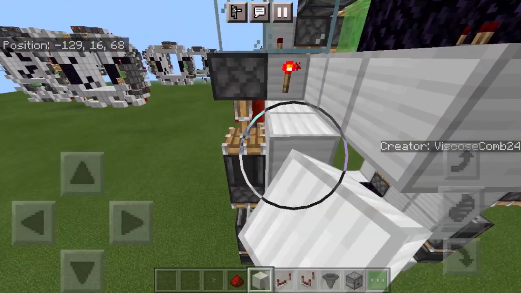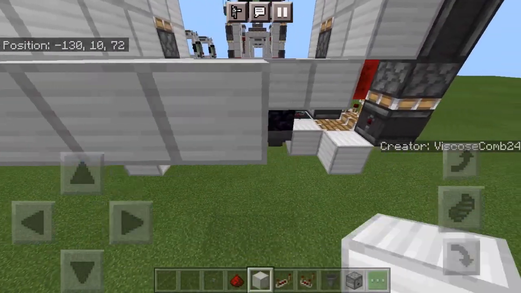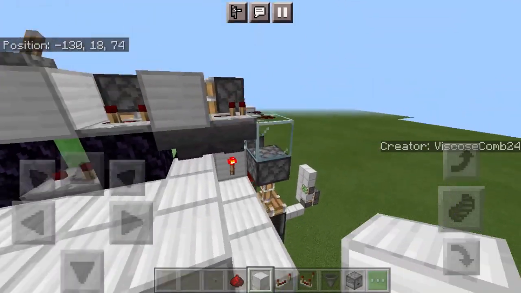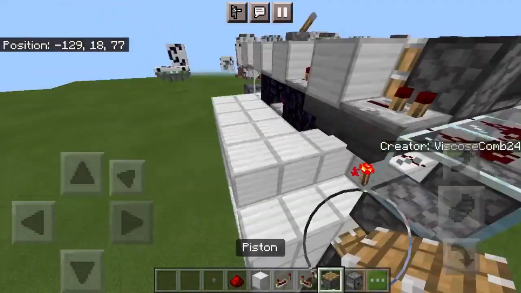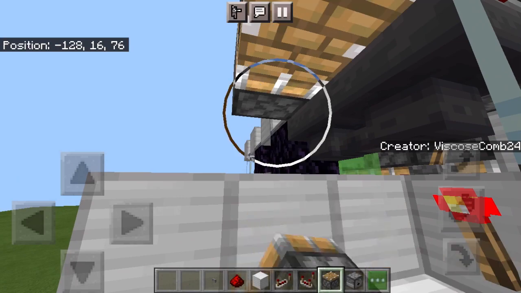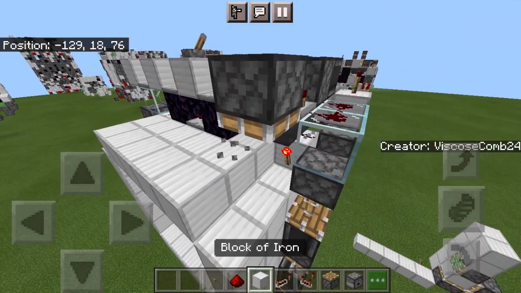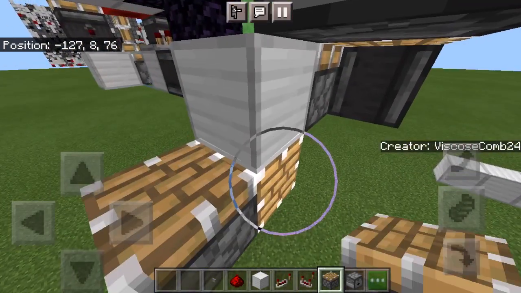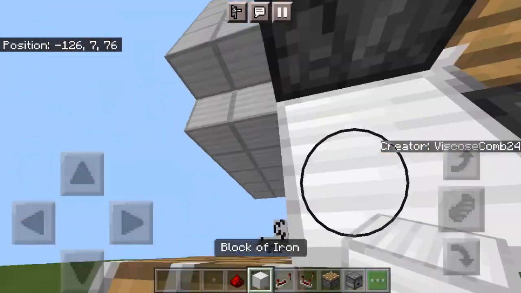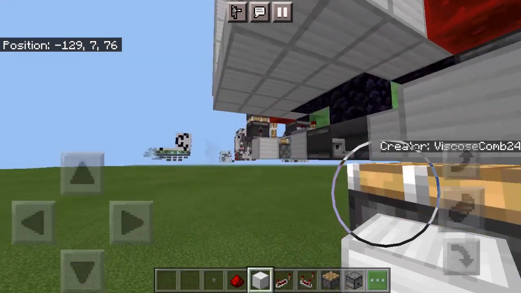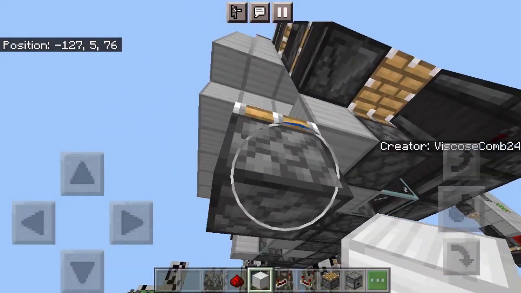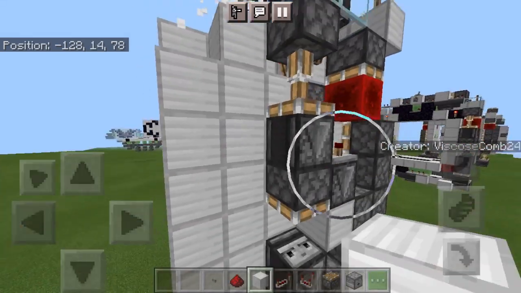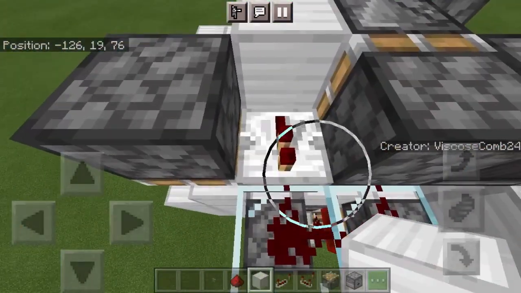The input for this door isn't the most convenient, so I'm going to be showing you a way that you can get the input up through the sides really, really easily. So if you have your sides here just like so, a really convenient input is to have a slider. And so you should put pistons like this, find this block next to that piston right there, and then put a temporary block down and place a piston facing up, then put blocks there just like so, move that one out, and then put a piston facing down right next to that repeater.